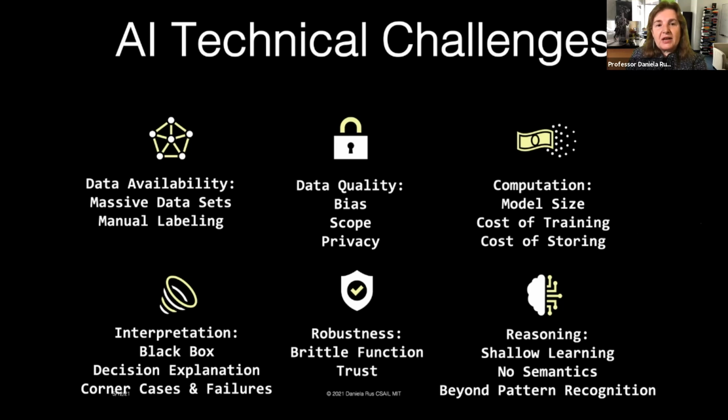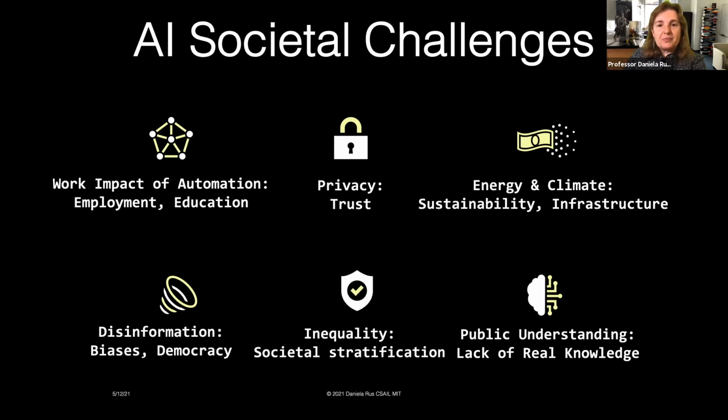So we have some advancements in AI and machine learning. We also have some challenges. The challenges are around data availability and obtaining massive data sets that require manual labeling. We also have issues around data quality, and this is because the performance of the machine learning model is only as good as the data used to train it. If the data is bad, the performance will be bad. If the data has bias, the performance will be biased. We also have issues around privacy, around computation, around the fact that these huge models are so big, it's impossible to say what is happening inside them. And then we have brittleness, like you have seen in the case of the dog example. We also have some societal challenges which we need to think about as we build these more and more capable systems.